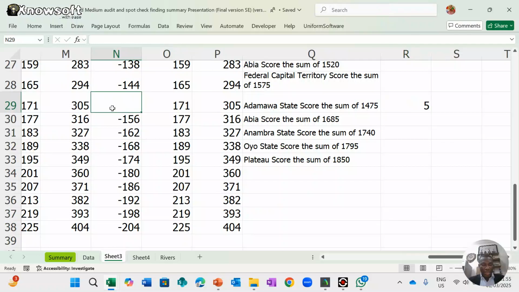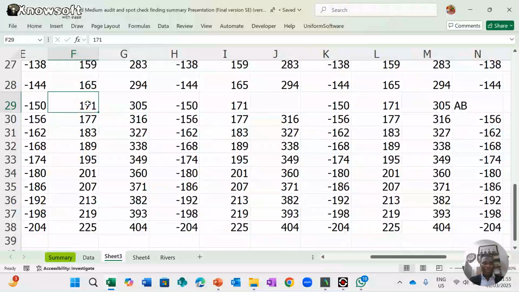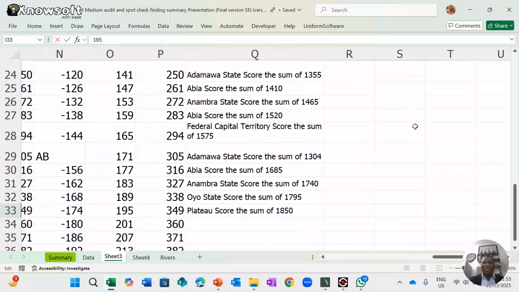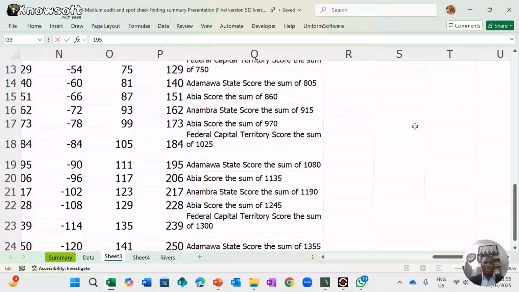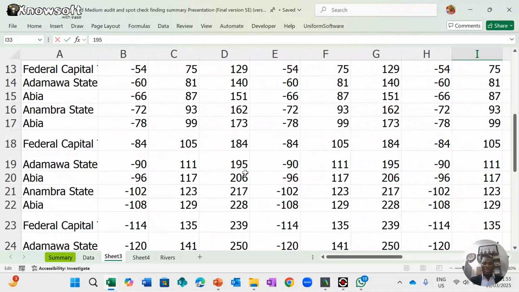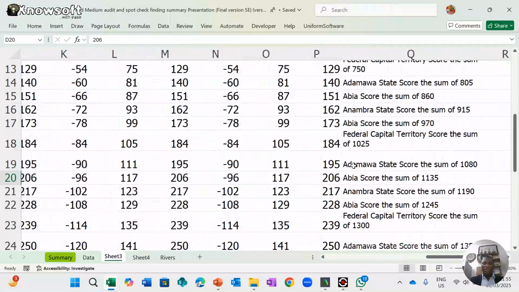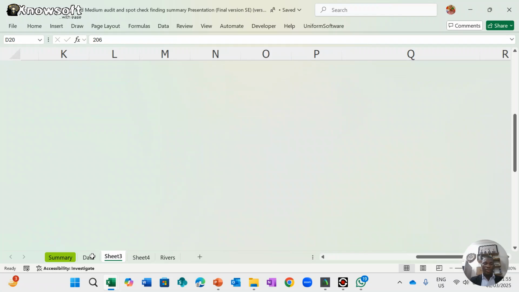If I put A, B here, and I put another A, B here, and you now tell it, okay, count how many A, B. So you can also use it to count how many A, Bs we have in that cell, right? It will count the number of A, Bs. I lost my data. Sorry, please. To locate my data.